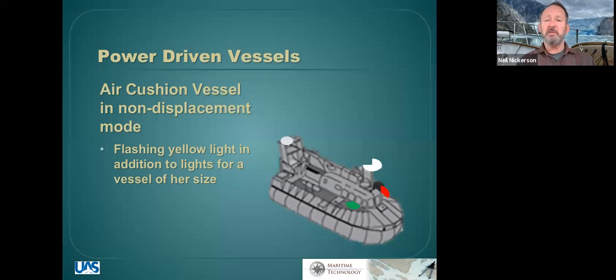Okay, here's something called the air cushion vessel. An air cushion vessel has fans that blow straight down and lift the boat up onto the water. So it's floating on a cushion of air, and generally they go pretty fast, and can even run up on the shore. An air cushion vessel in the non-displacement mode, when it's up on its cushion, in addition to the lights for a power-driven vessel, shows a flashing yellow light. Remember, the definition of flashing a light is visible for 360 degrees and flashing 120 times a minute. So a flashing yellow light on an air cushion vessel.